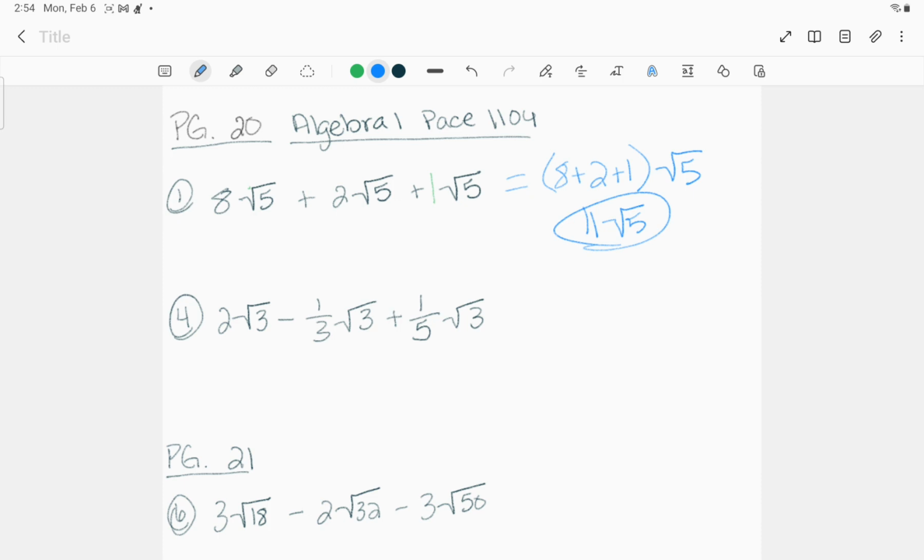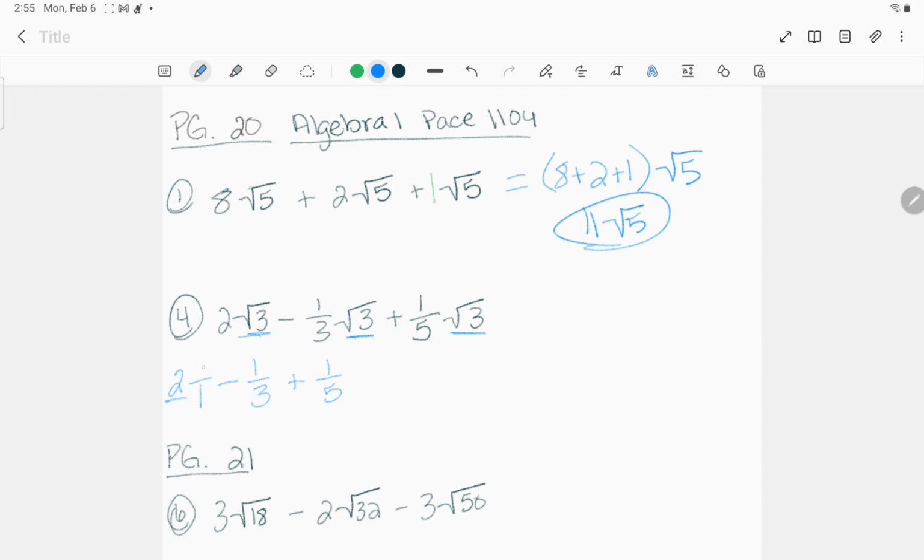All right, so I skipped down and I did number 4 because I just felt like some might not like this one because you're dealing with a whole number and then fractions as well. Okay, so what I'm going to do is I'm going to change this, and I'm going to just look at my fractions only. Still have my square root of 3 here, but I'm going to leave it off for the moment. I'm going to say 2 minus 1/3 plus 1/5. All right, so how do I add and subtract all those together? I've got to find a common factor. Or a common denominator, and that includes this 2.